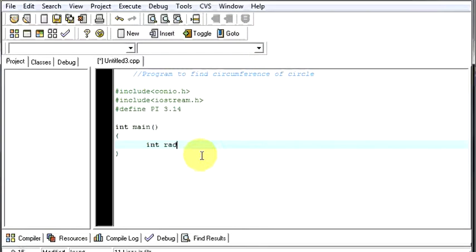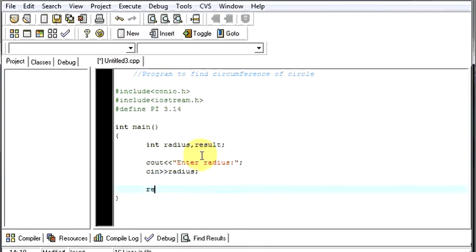Integer radius and result. Okay, now what I'll do, I'll get the enter radius. I'll get the value and save it in radius.